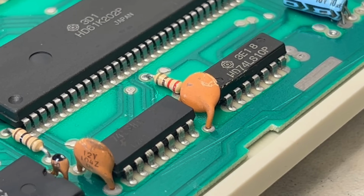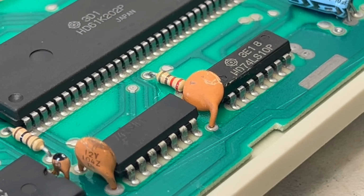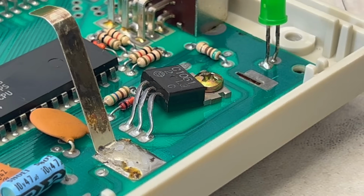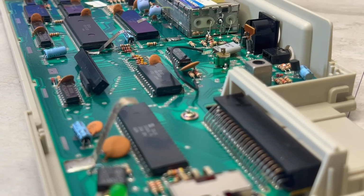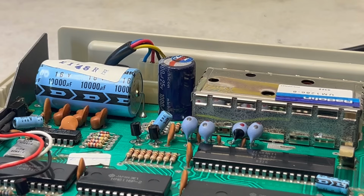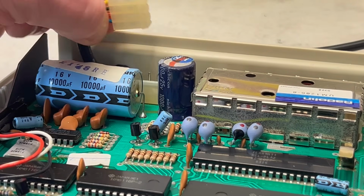Taking a closer look at the motherboard, we can see these two ceramic disc capacitors are starting to crack, and this voltage regulator has been screwed on far too tightly. And looking across the way, we can see the RF video output, and next to that, two large capacitors and the power input connection.